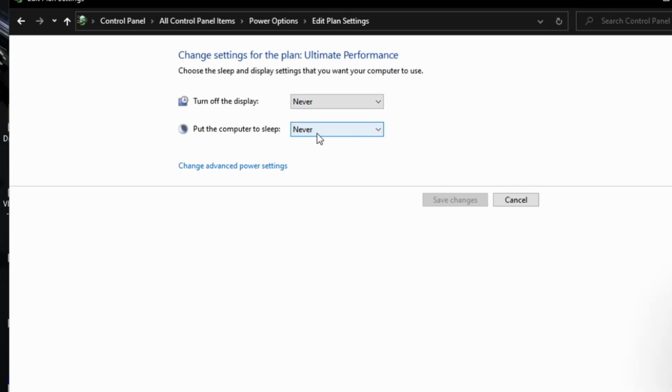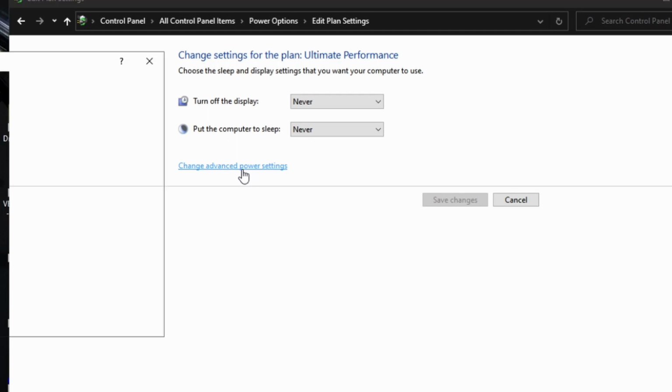Never put the computer to sleep, never. We are talking about ultimate top tier performance. Anybody who is a gamer or video editor and you're not at your computer, they turn them off. They don't have crazy stuff going on. We use our GPUs for other resources than desktops. All right, so click this link right here that says change advanced power settings.